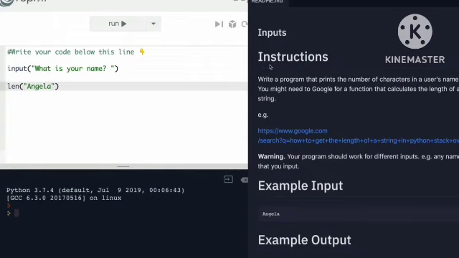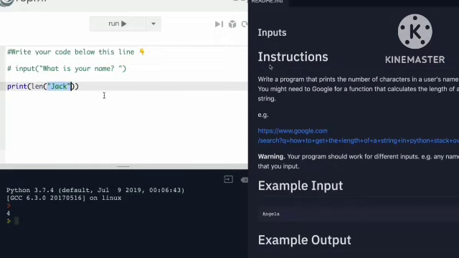If I just put my name, Angela, here, let's just comment out the previous line, and I go ahead and print the result of this, and then I hit run, you can see that it prints 6. Now, if I change that to Jack, then you'll see it prints 4. So it will print whatever it is the length of the string that I've put inside the len function.